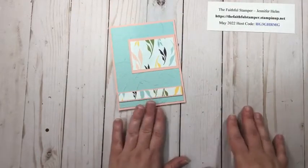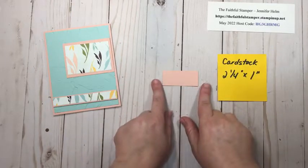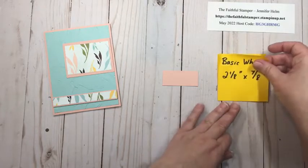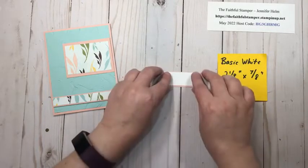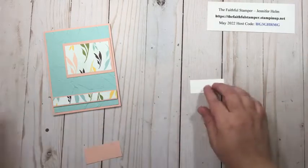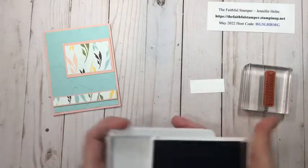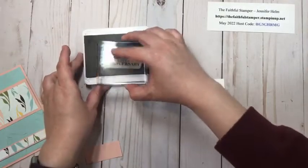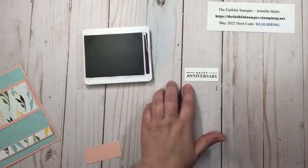Last as far as layering, we're going to layer and stamp. I have a piece of cardstock that is two and a quarter by one — this is going to fit my stamp perfectly. I'm going to layer a piece of basic white that is two and an eighth of an inch by seven eighths of an inch, so a very narrow border around this. I have a stamp from the Celebrating You stamp set — I needed some anniversary cards so you'll see a theme in the samples. I'm using Blackberry Bliss ink, which I'm pulling out of my designer series paper.